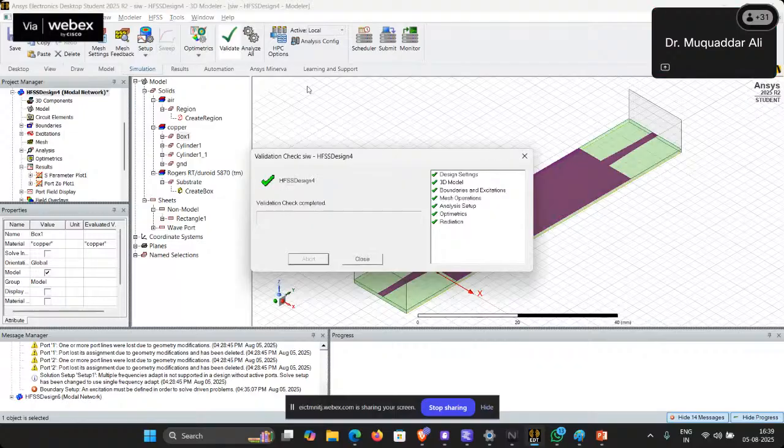Now if we click validate all, there is no error here. Then click analyze all.